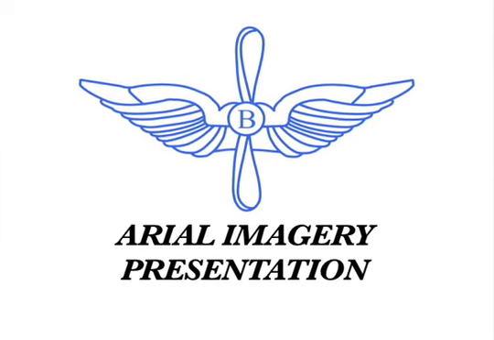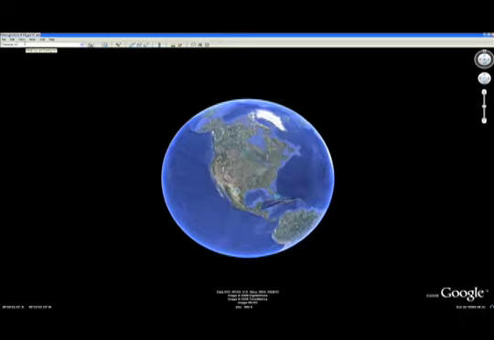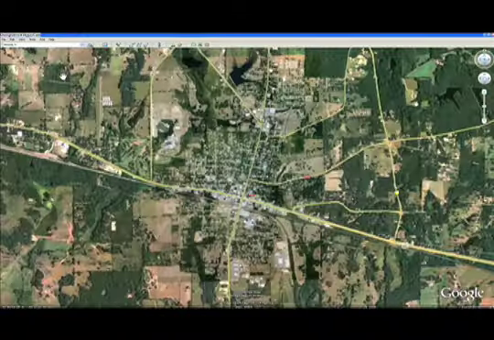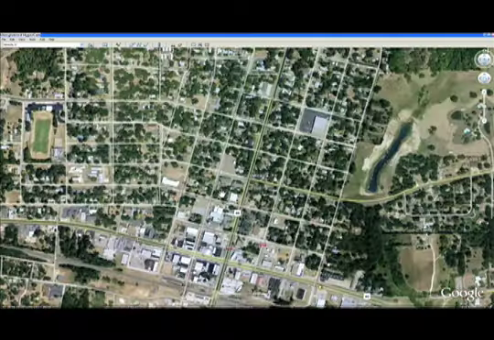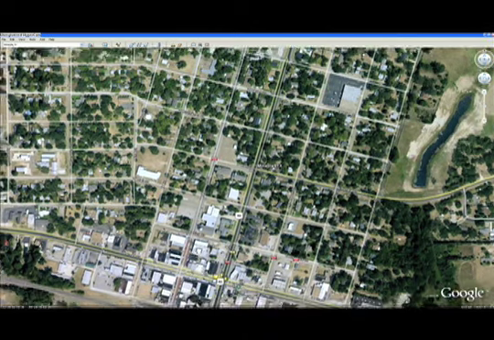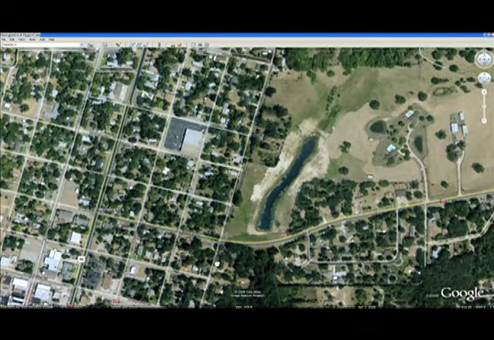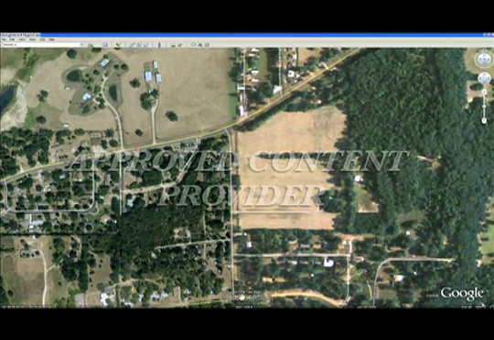And I'm here to give you a verbal show and tell on some of the things that we can do with our aerial imagery. And as you may recognize, this is Google Earth, and we are located and zooming in on Mineola, Texas. As we get in a bit tighter, you'll notice at the bottom of the screen it says Beacon Aviation. We're just so pleased that you're looking at our imagery native on Google Earth. This past summer we were approved as a content provider for Google Earth, so we're very excited about that.